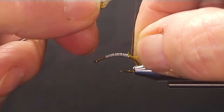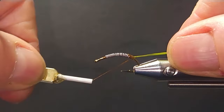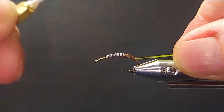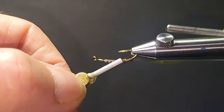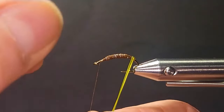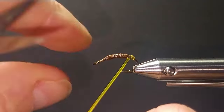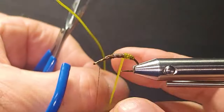Then I'll tie that up, flat side up, right behind the lead. And I'll come forward with our brown thread here to get a bit of an undercolor on that. You don't have to get it totally done, but you can change your colors if you like. The odds are 50-50 whether you get the round side up or not. It seems like you're tying it properly, but it changes. If you have a problem with that, just reverse wrap it and you'll get the round side up. Just make sure you've got the segmentation you're looking for.